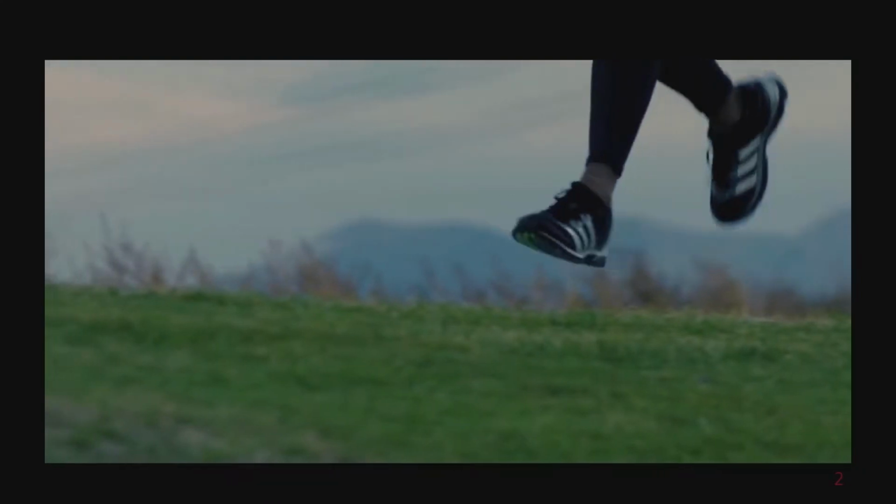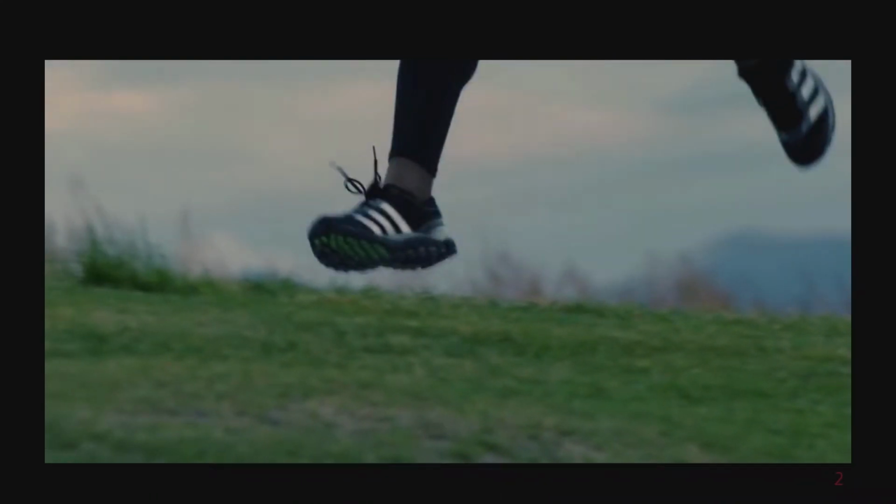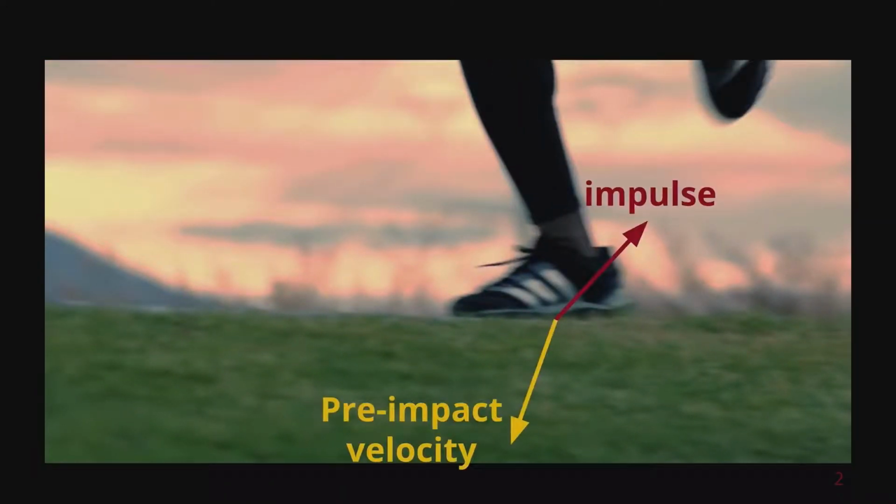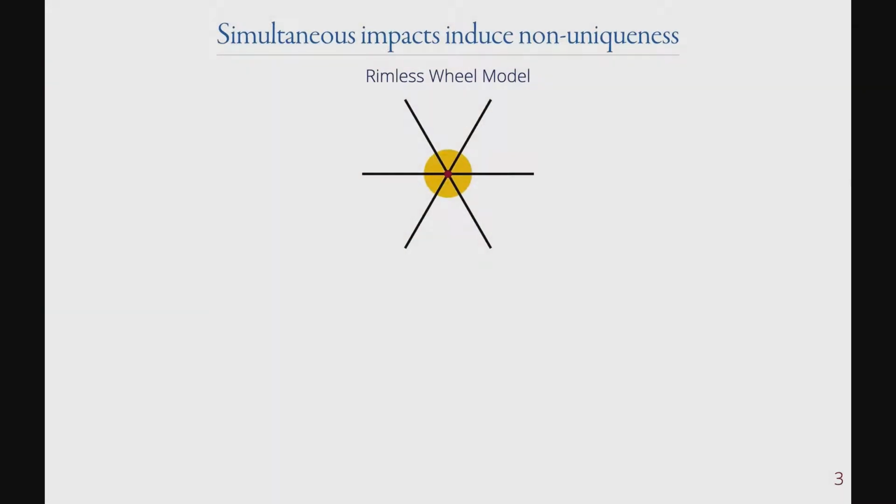The fundamental physics of locomotion and manipulation is the generation of contact forces with the environment, a large portion of which can be generated near instantaneously in impact events. So if we'd like to create reliable motion on our robots, it's important that the predictions of these behaviors match reality. Unfortunately, even our most simple models of impact behavior are riddled with inconsistencies, such as non-uniqueness under simultaneous impact.